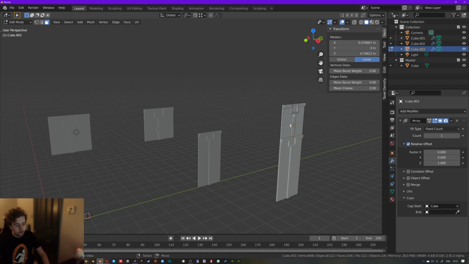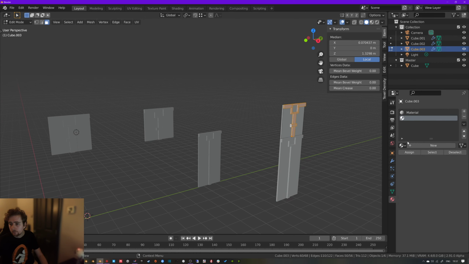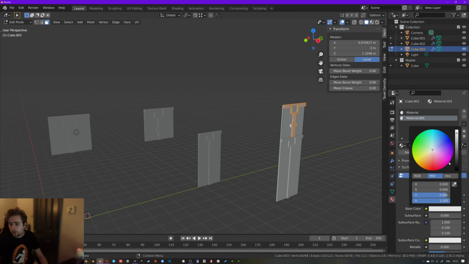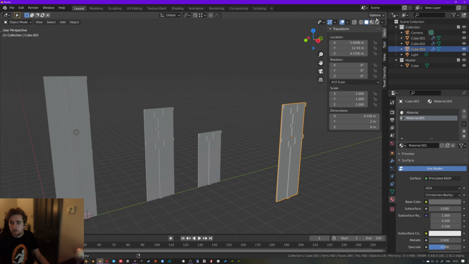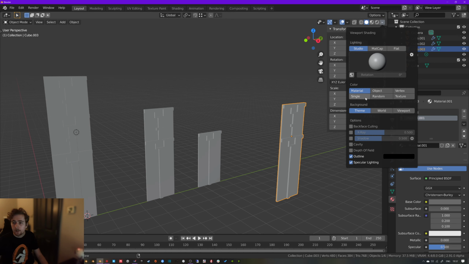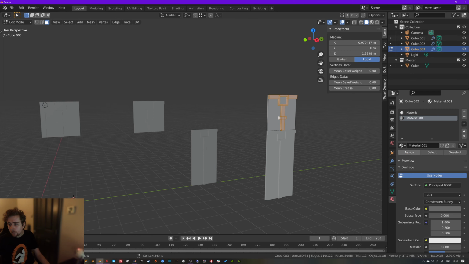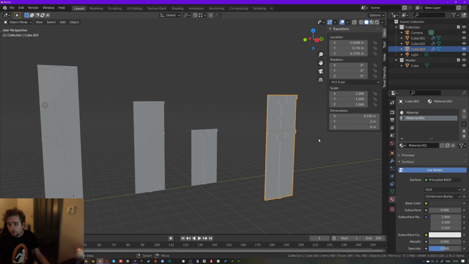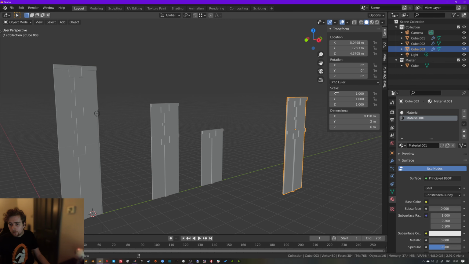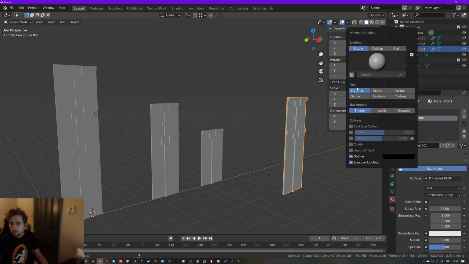So I'm going to quickly apply a material for this as well. Go dark, assign it to that part. And in the viewport, we want to make sure that we're seeing the material color, which we are. But for some reason that's not working. The color should be based on the material color.